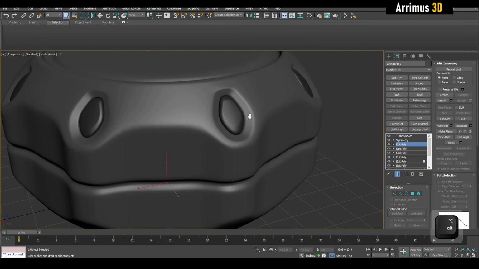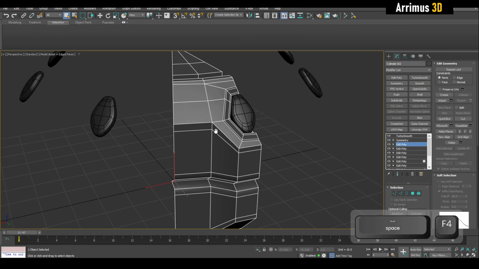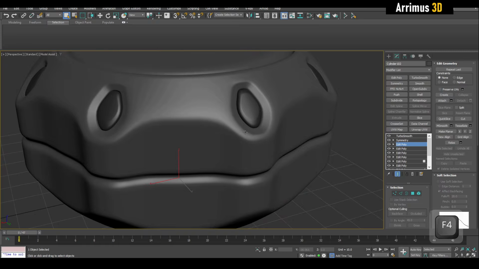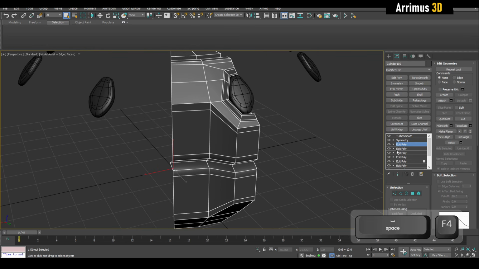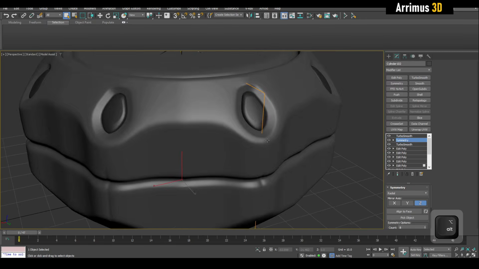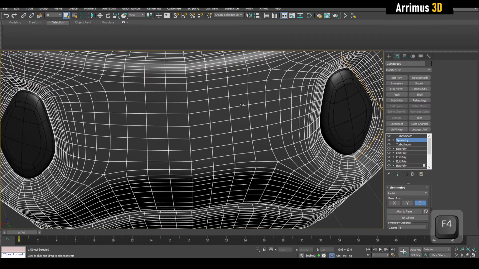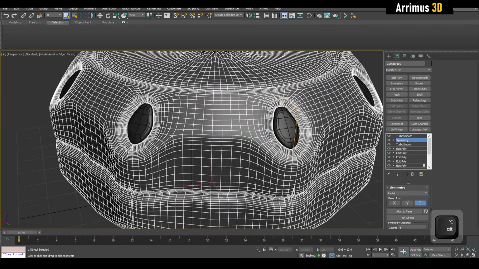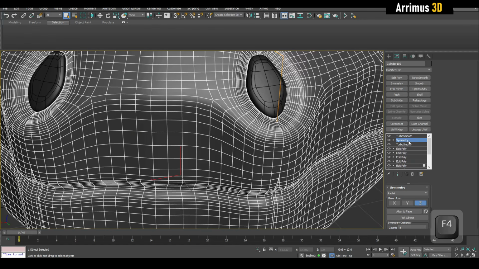Sometimes what you want is to have more density here to add some more details. Now let's say I just apply Turbo Smooth and I think, okay, yeah, I'll get more details like that. Then I'll apply all this. Well, you're going to notice something strange is happening here. It won't maintain a perfect curvature here. So what we need to do is do it in a different way.